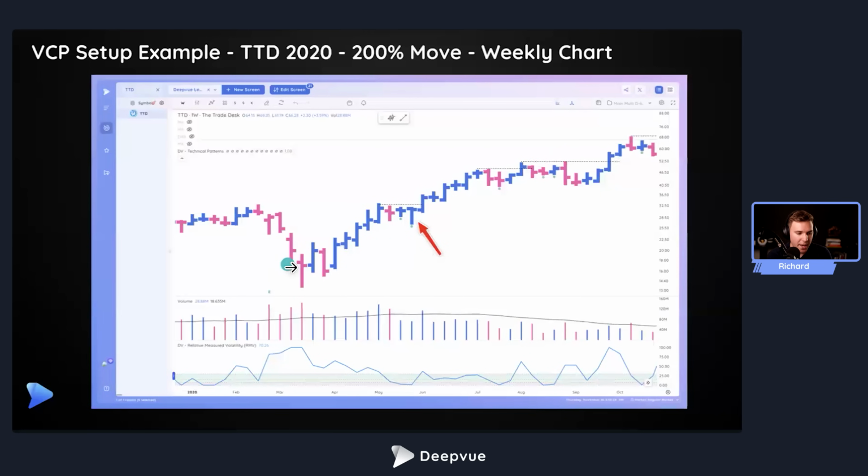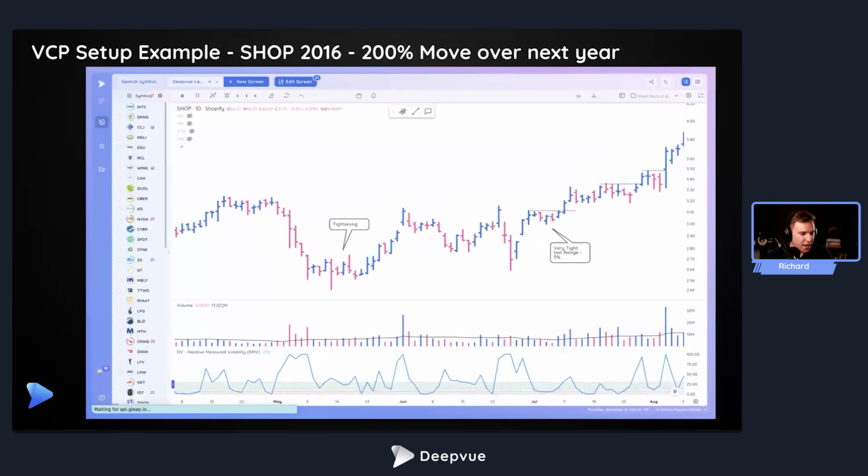You can see this is about a 10-week pattern, maybe 12 weeks here. So for Lisa, who asked how long these bases are, this is a pretty normal one. We've got the correction, which leads to the base, forms the base, and then the pattern resolves itself up the right-hand side. And you can see down here, RMV, which we'll be talking about later, on this weekly chart went right to zero right before the breakout. We'll get into this indicator very shortly, and how it can be helpful for identifying these tight areas.